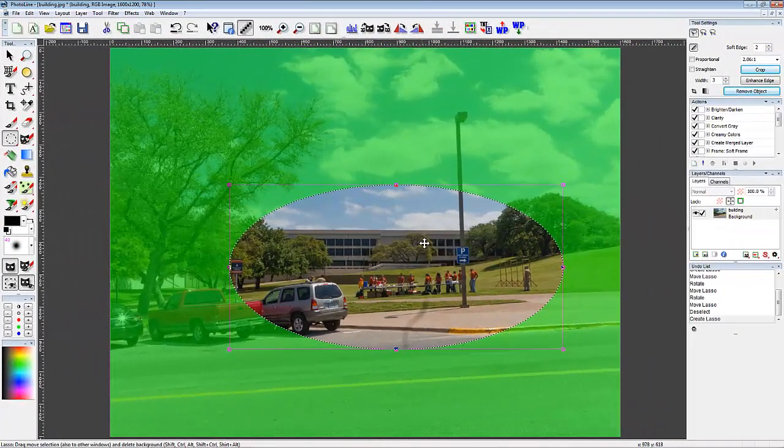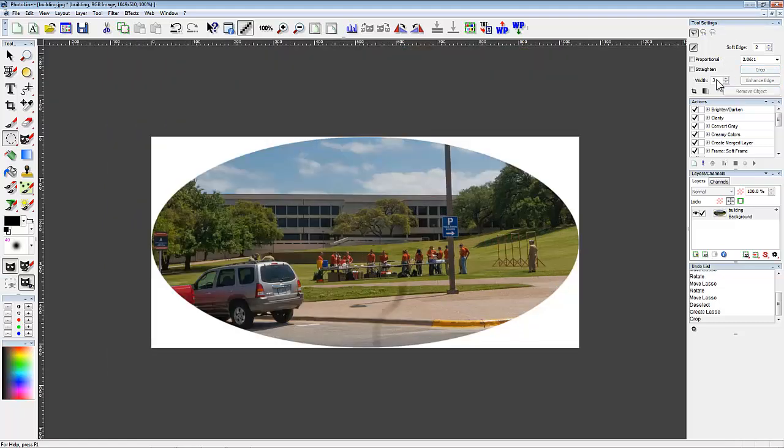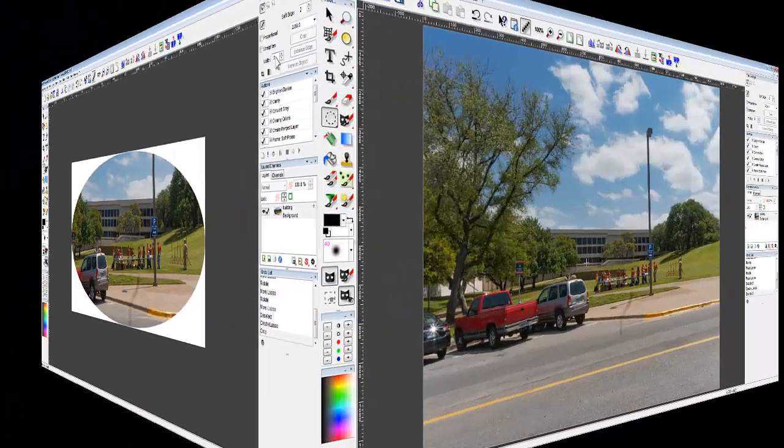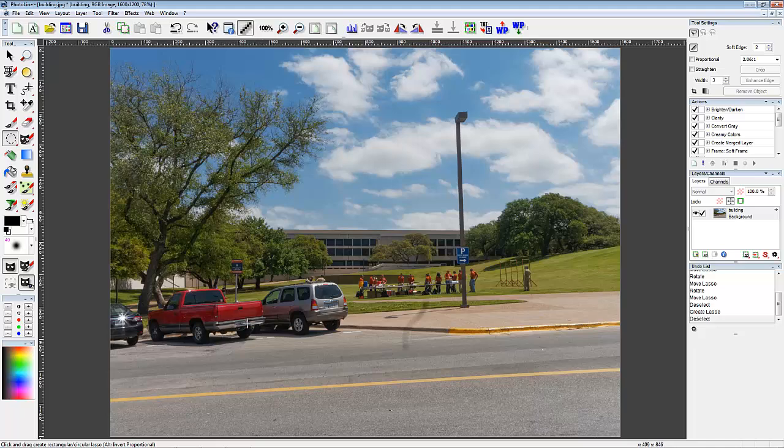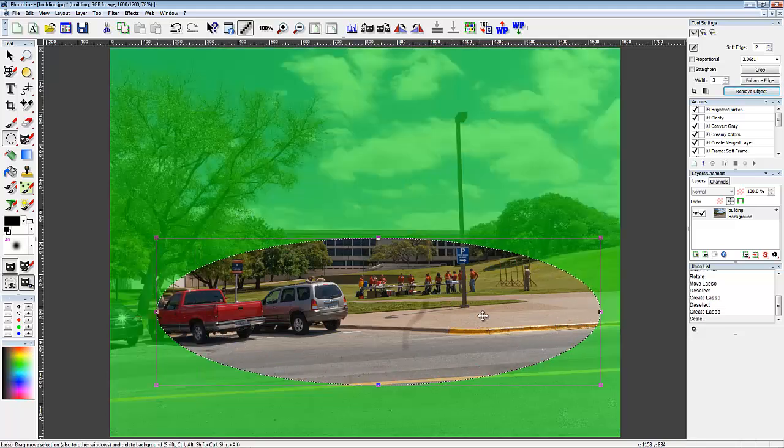I'm creating a circle lasso selection here and press crop, and it crops out all the visual data outside the selected circle. If the horizon line is off in your image, you can make your selection so that it will straighten it when you do the cropping. And if we assume this middle stripe here on the street in front of the cars is the horizon, let's see if we can complicate things and get a circular selection and get that to work for us.